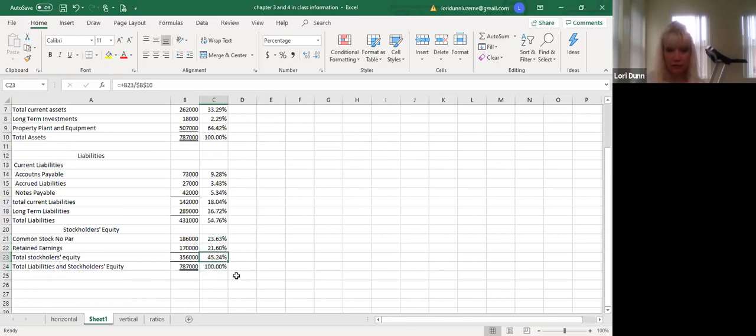So that's one way. Or you can look at it from the perspective of all the liabilities and equity, 55% are liabilities, 45% are equity. Because if you really think about it, that's what you're dividing by. Total assets are total liabilities and equity. So either way of looking at it is correct. But you want to see, what were our percentages last year? What does our competition look like?